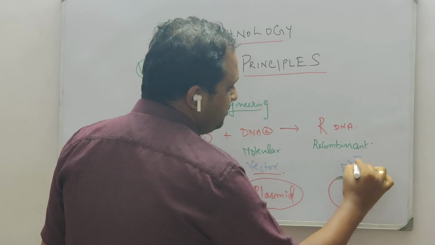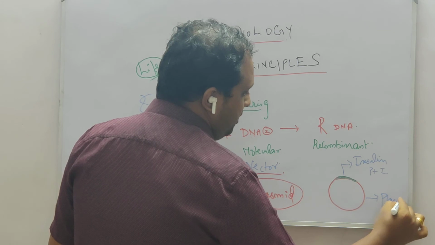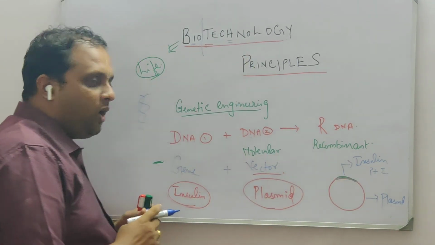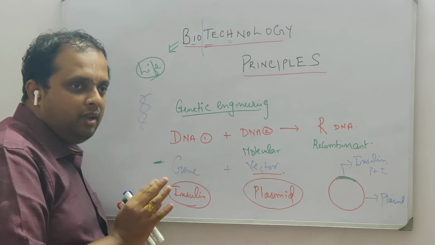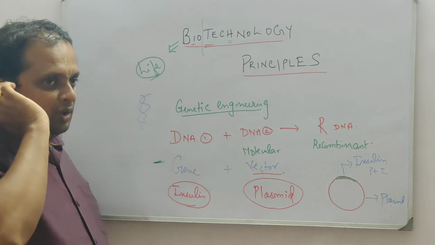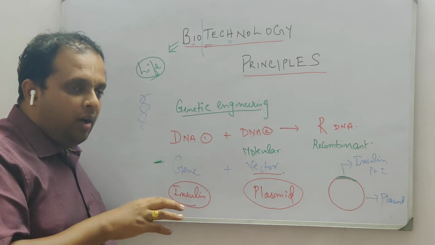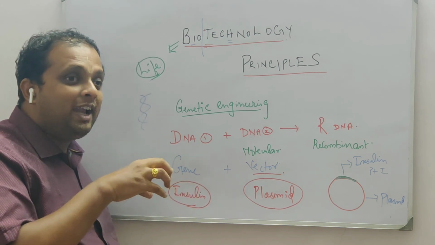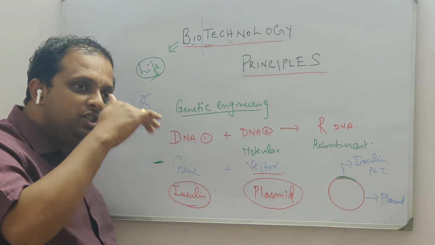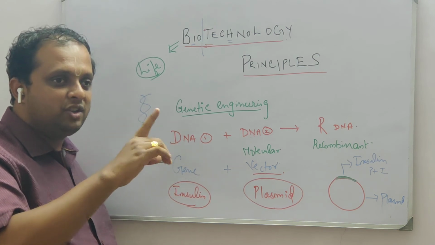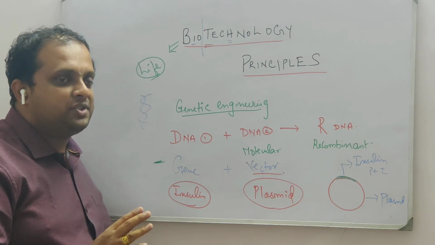So this is going to be the insulin gene and this is going to be the plasmid. So I can call this a recombinant DNA. As I said, something made of nucleotides will be called a DNA. So always have that thought in mind. DNA doesn't always denote a double-stranded helical structure. So this is a recombinant DNA, or to be specific, I can call this a recombinant plasmid, or to be further specific, there is an insulin gene sitting there. So this is a recombinant insulin plasmid. So we have got a recombinant insulin plasmid with us.